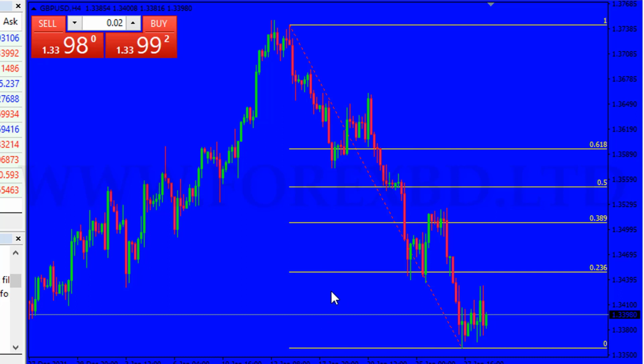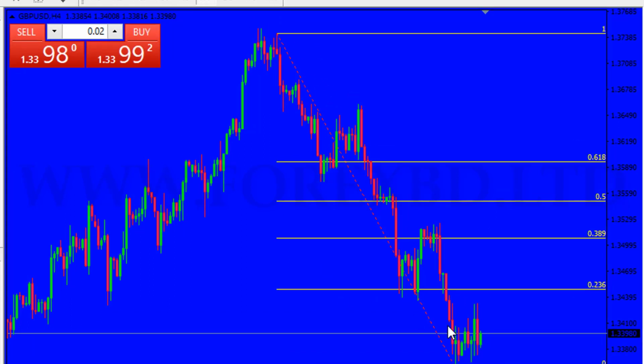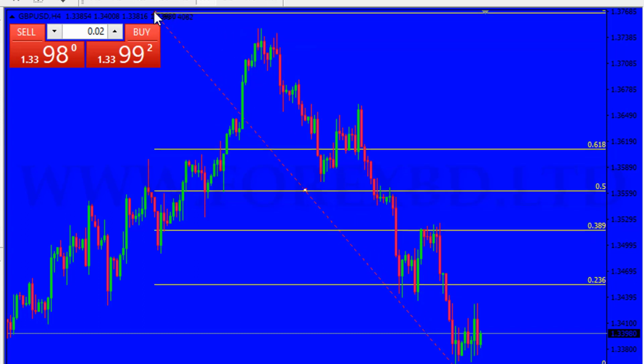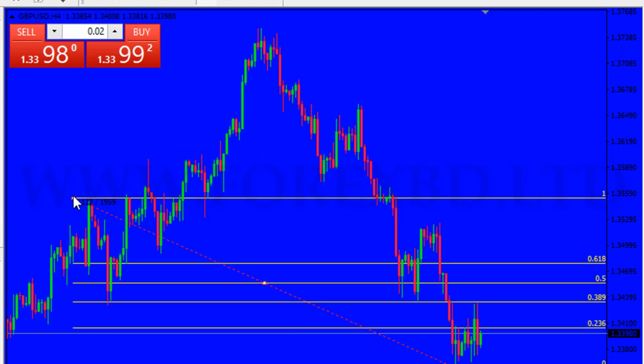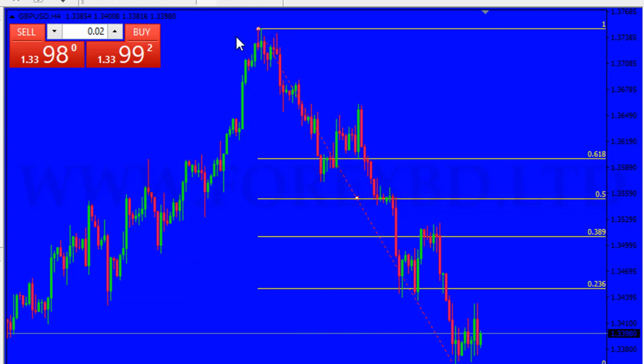This means that if you use the indicator that we will share, then you don't have to set up the Fibonacci indicator manually. You no longer have to look for the highest or lowest point in the market. The Fibonacci indicator will be set up by one click. So without wasting time, let's see how you will set up this indicator on your platform.